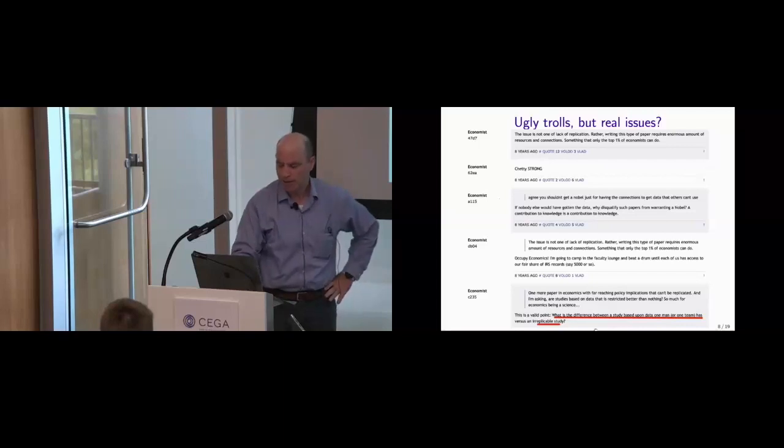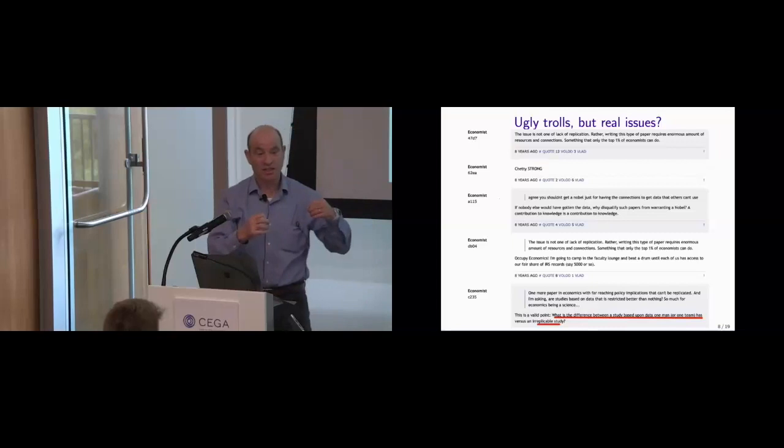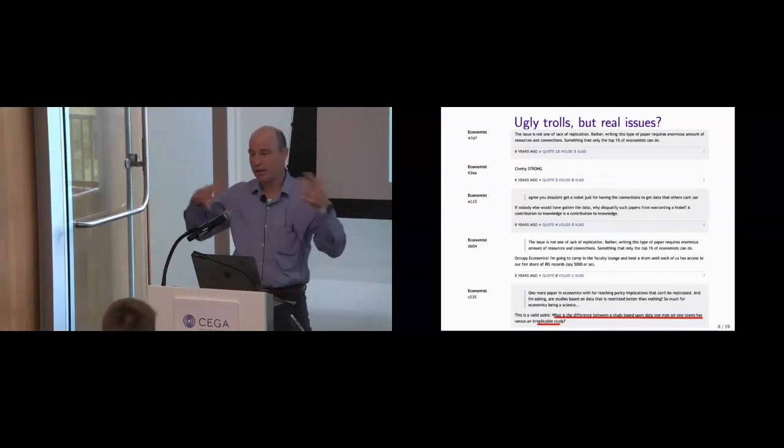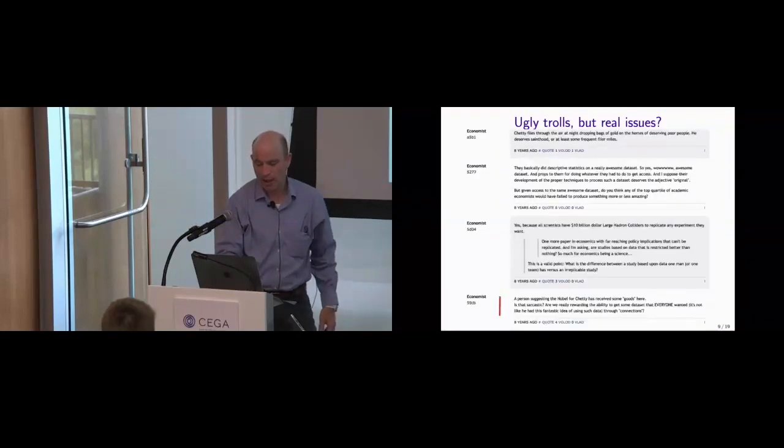Here's another comment. What is the difference between a study based upon data one man or one team has access to versus an irreplicable study? I mean, this is replicable in theory. Someone else could physically get access to the data. Whether they could do it administratively is another question. Okay, and lastly, we get the same kind of thing.